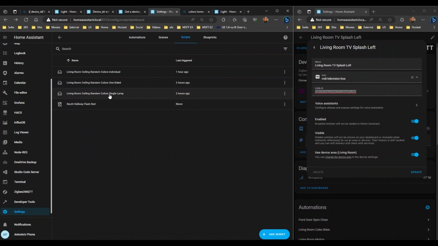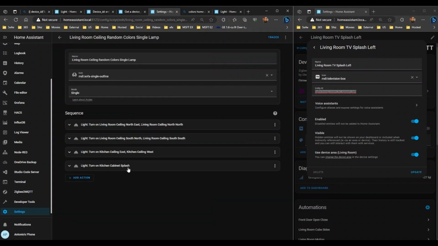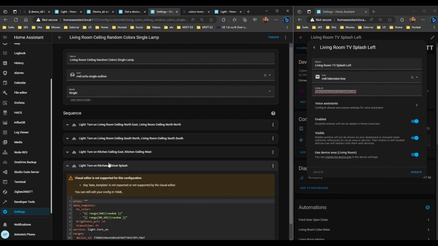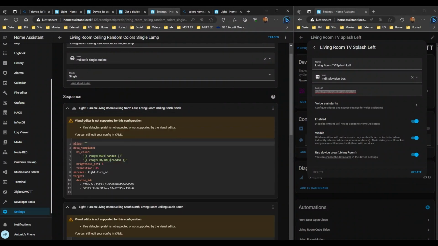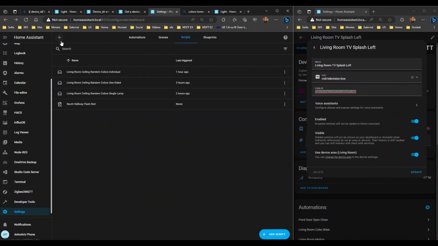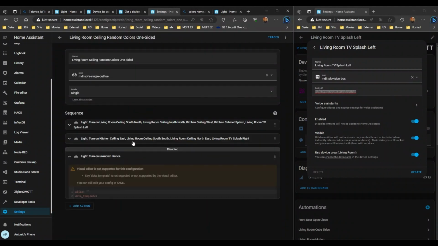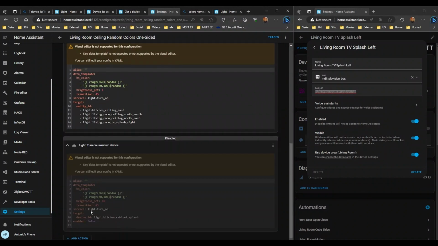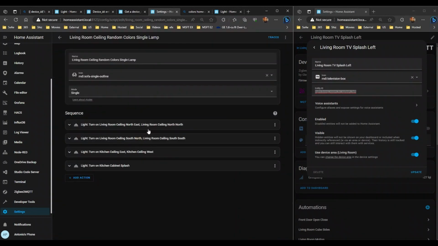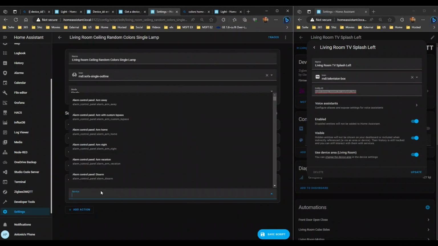And then single lamp. Okay, I'm just going to add one. Oh, I got to do all these. Wait a minute. Did I change all these? Entity, entity. And that's disabled, so I'm not worried about that. Okay, now one side. I'm going to add lights on.